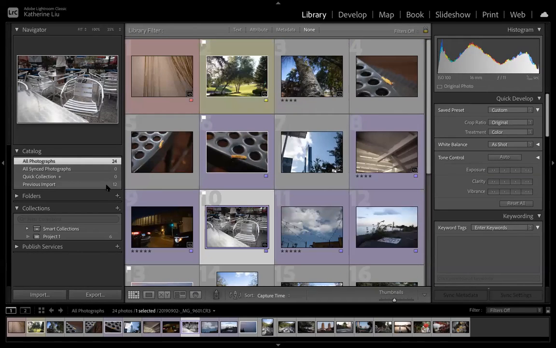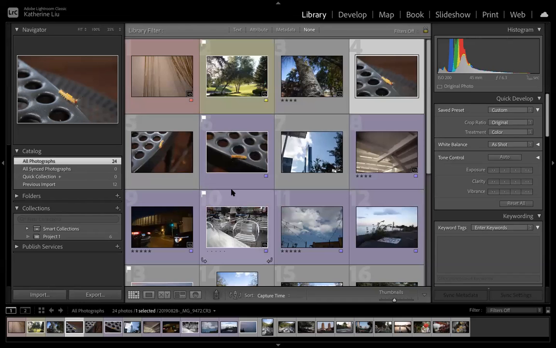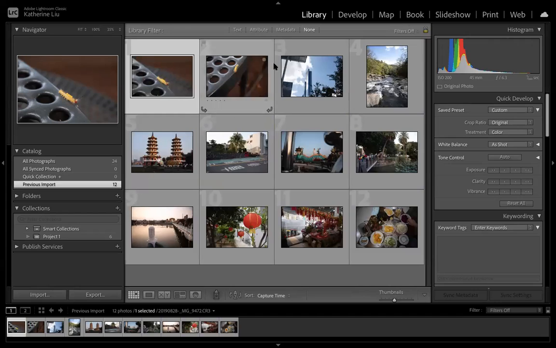But then if you go to previous import, these are just the images that I imported today. So I only have 12 images from today. I hope you understand that all photographs is going to show you all the images that you've ever imported into Lightroom. Previous import is just going to show you what you imported the last time you imported.